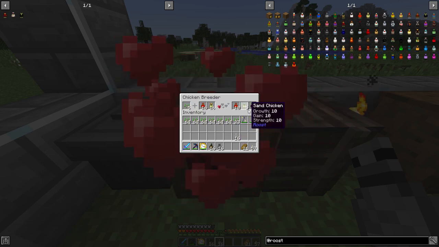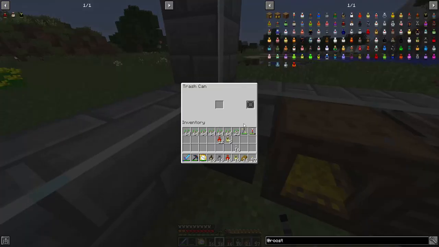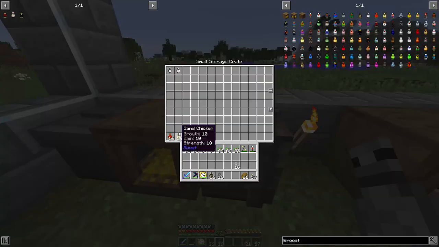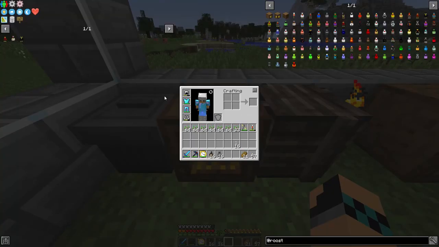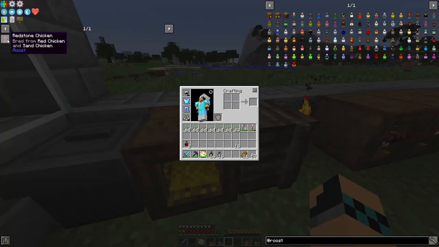So you just put them in, and of course they create their own ones, but they also create redstone chickens as well. Now we don't actually need any more than 16 of these chickens. So you don't really need them anymore. You don't need any more than you need. So that is the redstone one off the list.